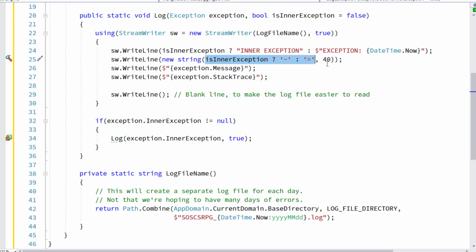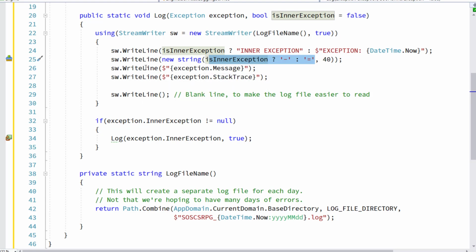This just means build us a string that's going to be 40 repetitions of whatever this is. And here for the inner exceptions we use just a minus sign, and for the exceptions we use an equal sign. You'll see how this looks when we actually run the program and have it cause an error and then look at the log file.